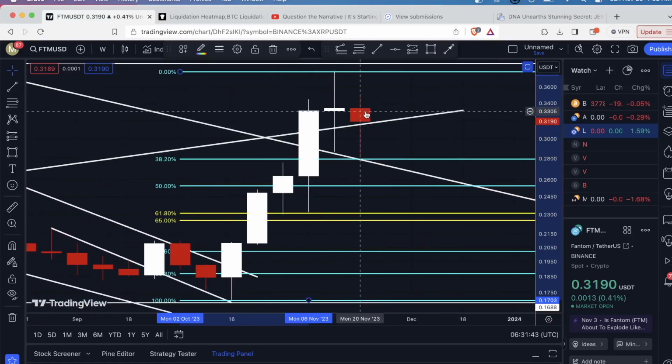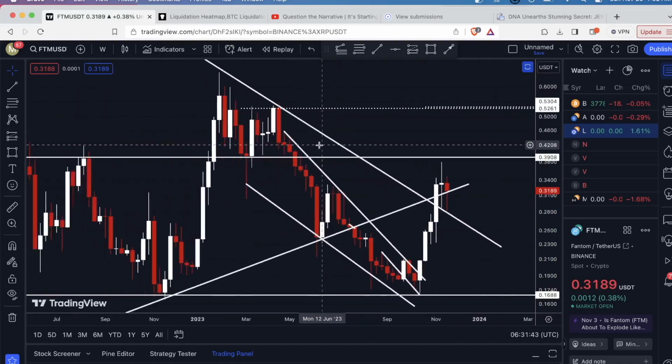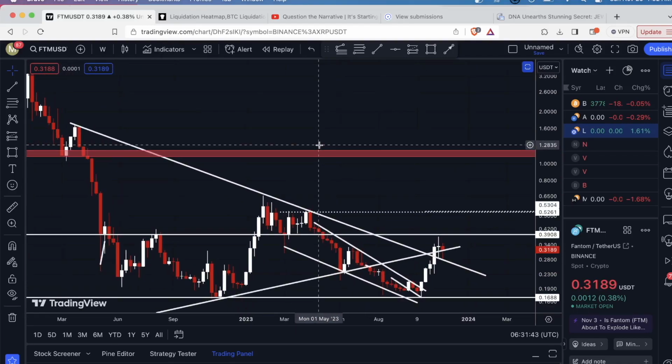And basically tonight, watch how this candle closes. If this candle closes above here, then to me that's a bullish sign. This is a sign of strength. That's a sign that we are basically reclaiming and defending these levels for further upside in the coming weeks. Okay, so I think that basically sums it up. That's just what I wanted to show you.